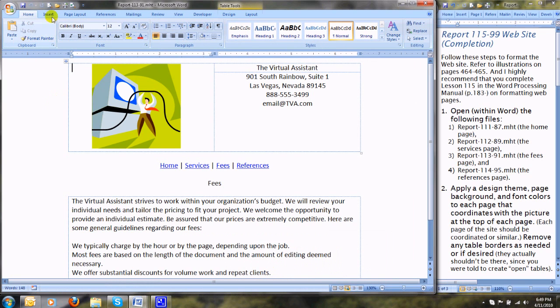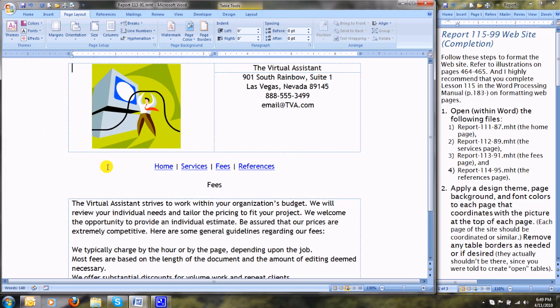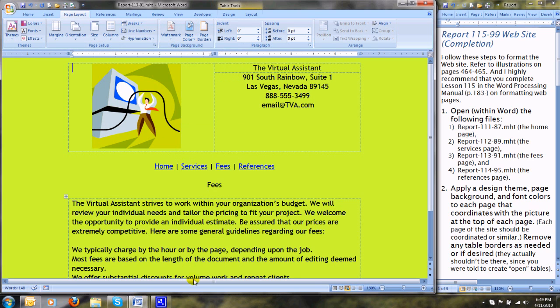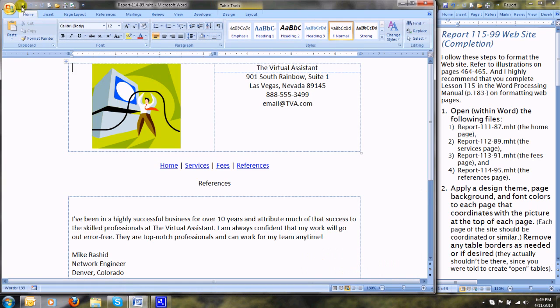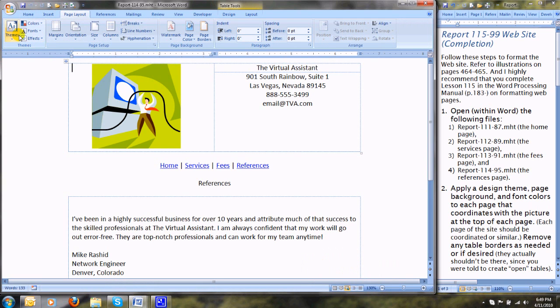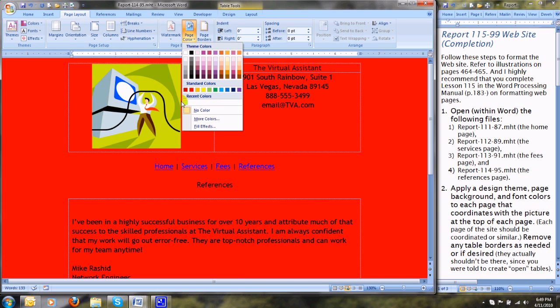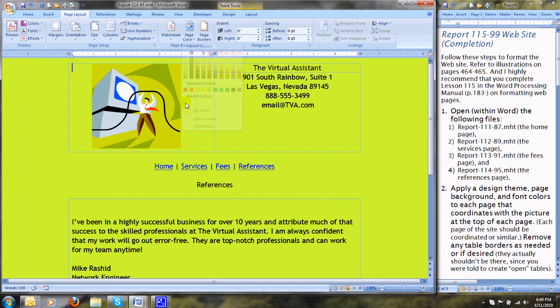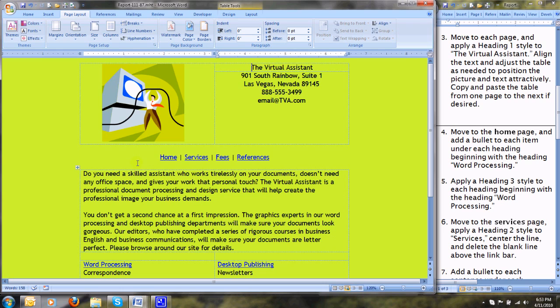Page Layout, Themes, Opulent, Page Color Background, whatever green that is, save, and on to the last one. Page Layout, Themes, Opulent, Background, Green. We're ready for step 3.